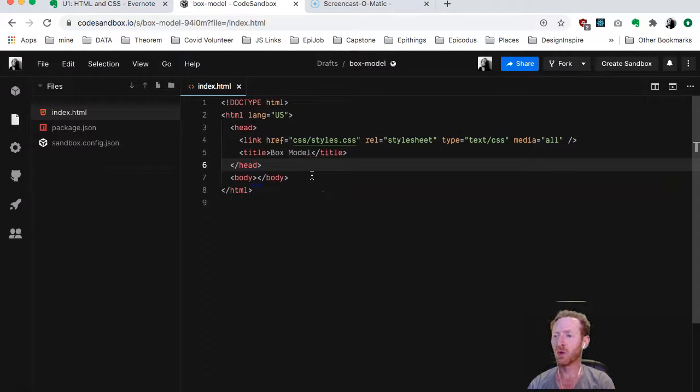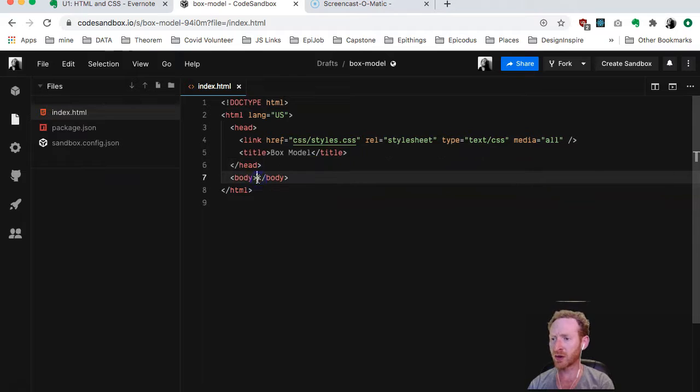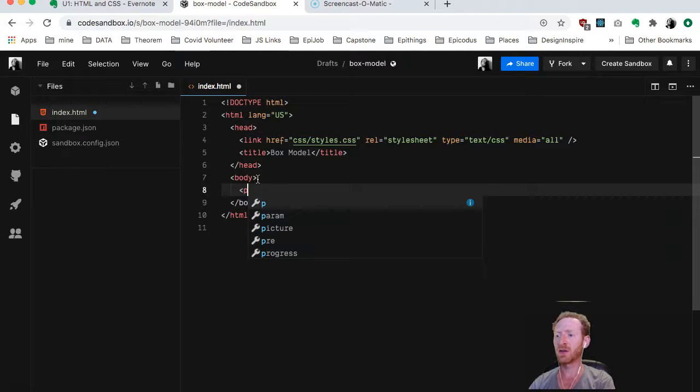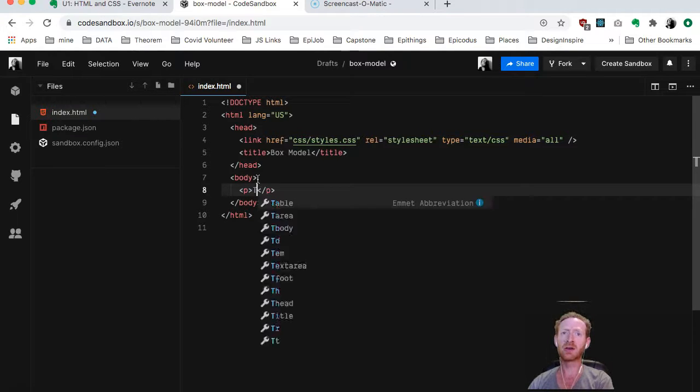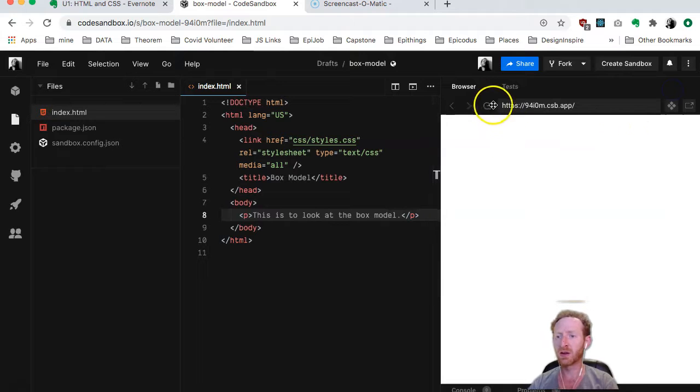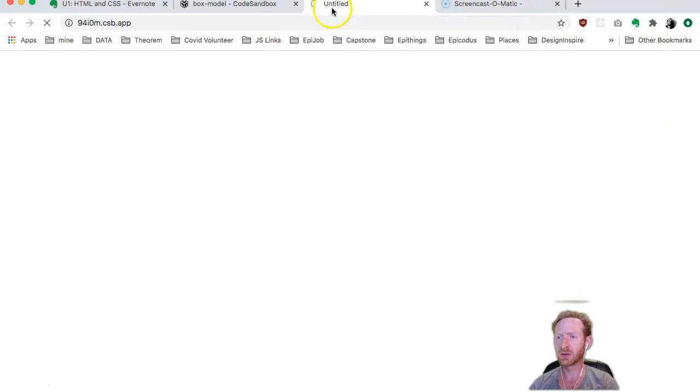And so, wonderful. Here is the actual content that we want to appear in the body. Let's have a paragraph just to look at, and this is to look at the box model. Okay, let's save that, take a look at it, boom, we should all probably predict what that looks like. Let's hit refresh, this is saved, great. All right, this is a look at the box model, and I think an even better example is to look at this actually as a pop-out. All right, excellent.